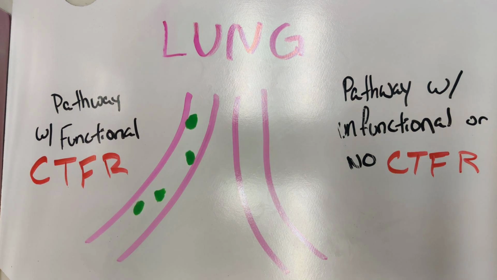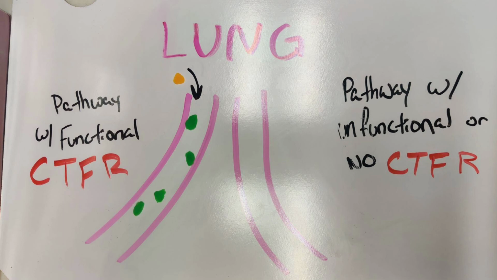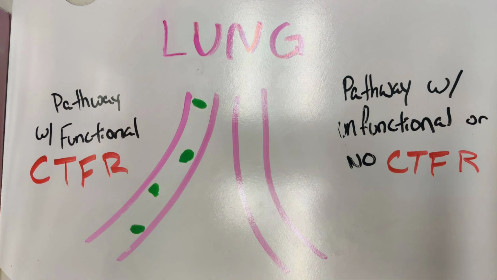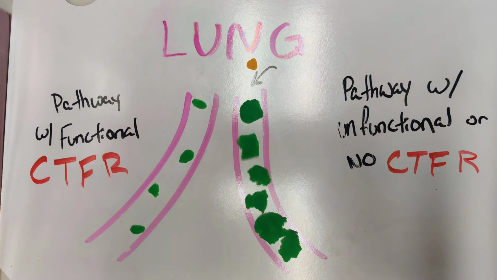When a healthy lung breathes in a pathogen, the pathogen gets stuck on the mucus. The cilia then move the mucus and the pathogen out of the lungs. In a lung with cystic fibrosis, the pathogen sticks to the mucus. But since the cilia cannot push the mucus and the pathogen out of the airways, the pathogen ends up infecting the lungs. There can be many pathogens stuck in the airways, meaning there could be many lung infections.